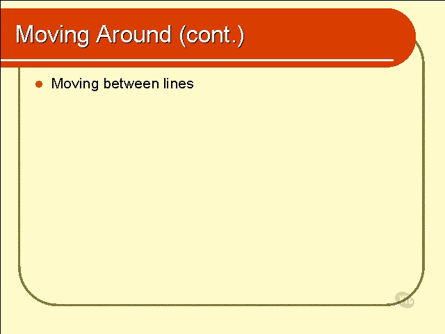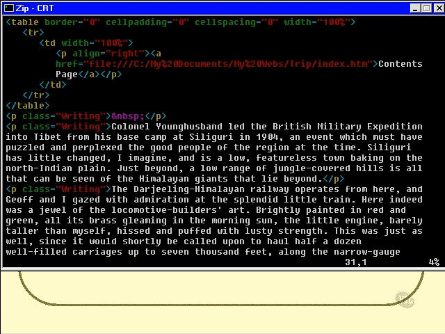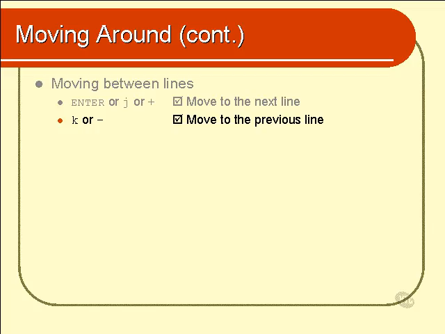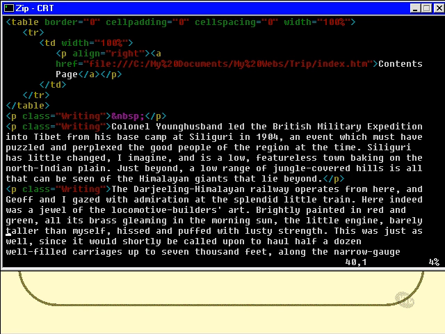To move between lines, we can start with the following. The Enter key, or J, or the plus sign, will move me to the next line. You can try and use a down arrow too, and it may or may not work. Now I'm going to use J 1, 2, 3, and I'll use plus 1, 2, 3, and all of those, as you can see, work. You can use K or minus to go back to the previous line. And I'll use minus 1, 2, 3, or K 1, 2, 3.